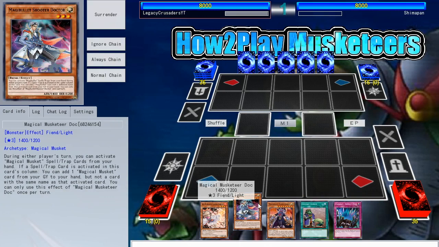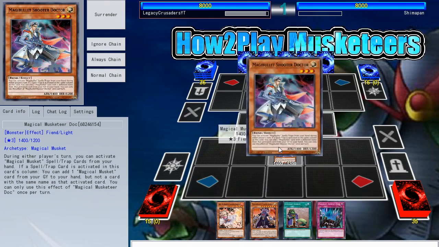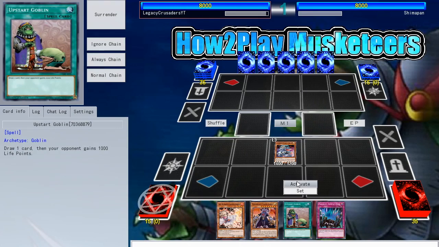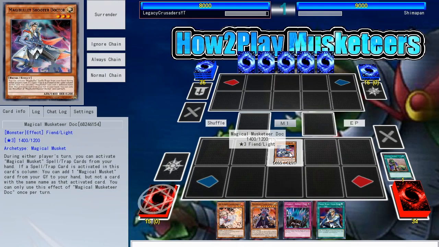Alright. I assume we're going to summon Doc? Yeah, we're going to summon Doc. Where? Okay. Now what? Upstart. In front of him? Does it matter? It doesn't matter. His effect won't activate right now. Is there a chance that we probably should have used Upstart first? Maybe it would have given us a different card to choose. We really want Doc on the field regardless. Okay. I was just thinking we may have drawn into Caspar or something.